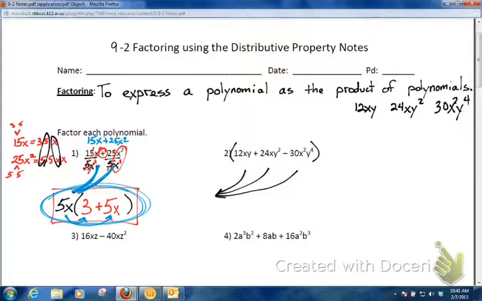And again, you need to be getting quicker at this, so I'm going to look at the whole numbers, 12, 24, and 30, and I'm going to say, okay, well, they're all divisible by 2, but I think they're all divisible by 3 also. You know, that's true. Are they all divisible by 4? Yeah. 5, no. 6, yeah. So the largest thing that they are all divisible by is 6.